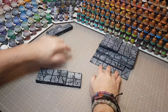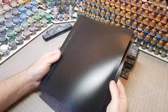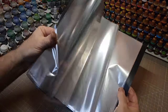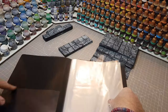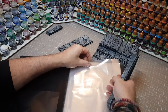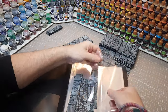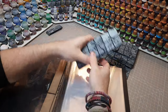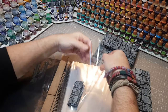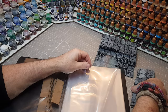The other good thing about these is because they're nice and thin and flat, I thought for storing them I would use one of these A4 binders with the clear plastic sleeves. This is what I'm using for the moment — the chances are this will change and I'll end up 3D printing or even laser engraving some sort of other holder for all these bits and pieces. But for now, just shove them in these slots, keep them all separate, and it makes it nice and easy to pull them out, use them, and pop them back in when done.